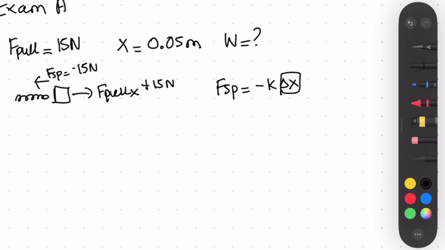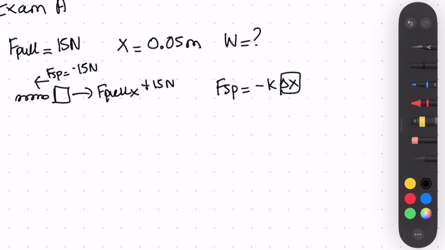The spring force, considering the fact that it's a restoring force, it's supposed to restore things to its original position. If I stretch something to the right, what direction is it going to go back to? If I pull it to the right and I let go, exactly, it's going to want to go back to the left. So that's why we have this extra negative sign thrown in to basically oppose or restore whatever change you made to the spring. So if I stretch it to the right, I have a positive x, my spring force would be negative in order to restore it to the left.